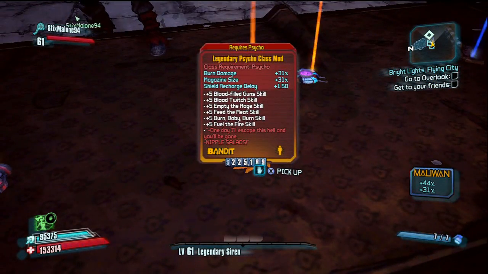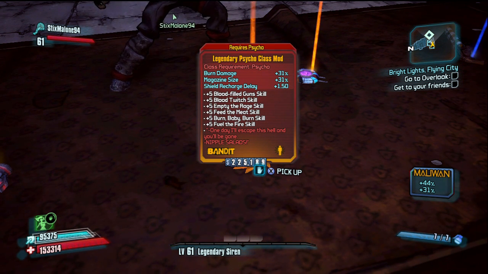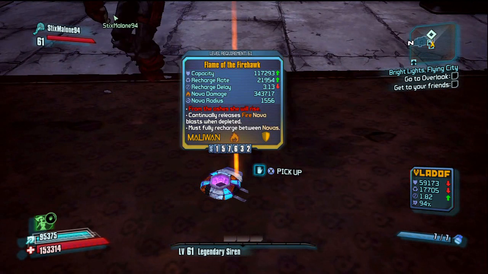Alright, now let's talk about the class mod. Here you've got your legendary Psycho class mod. You get 5 points and a whole bunch of skills, but especially Burn Baby Burn. You want as many points in that as you possibly can get. So this is excellent. Along with that, you get 31% burn damage, magazine size. Those are both really good, and shield recharge delay. You want as much shield recharge delay as you can possibly get because of your shield. Flame of the Firehawk.